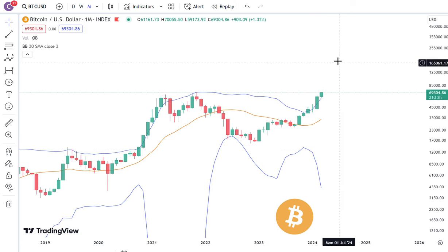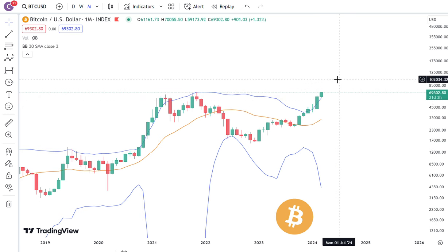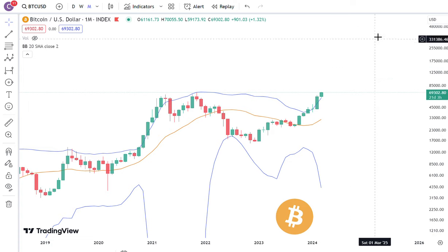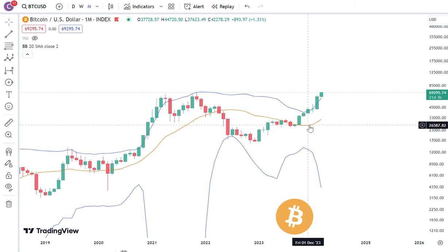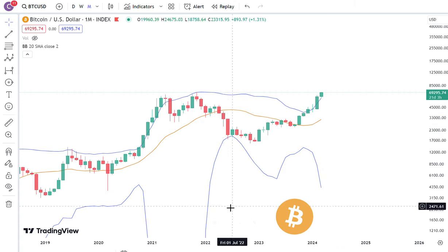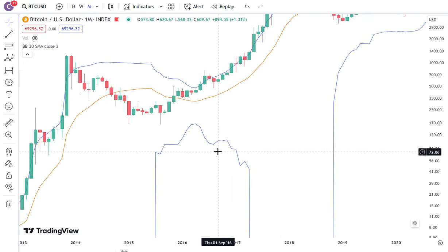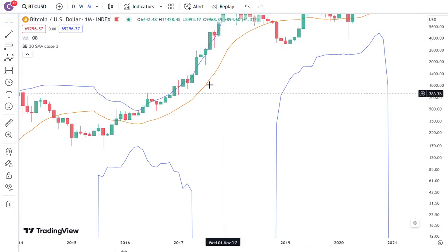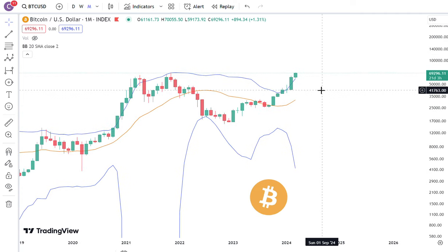I think that this is a potential strategy. You should always be cautious, and because of how much is closing above the upper Bollinger Band here, there could be a pretty sizable correction before continuation. I don't know. I think that this bull trend probably has a ways to go, especially since the Bollinger Band has just expanded. It looks like it just expanded over here, right? And it looks like it just expanded down here. So it might still be quite a while before we get to the top. But it doesn't really help you time the top. That's the thing. Nothing really helps you time the top exactly. And I'm okay letting it go. I'm okay not looking for that.